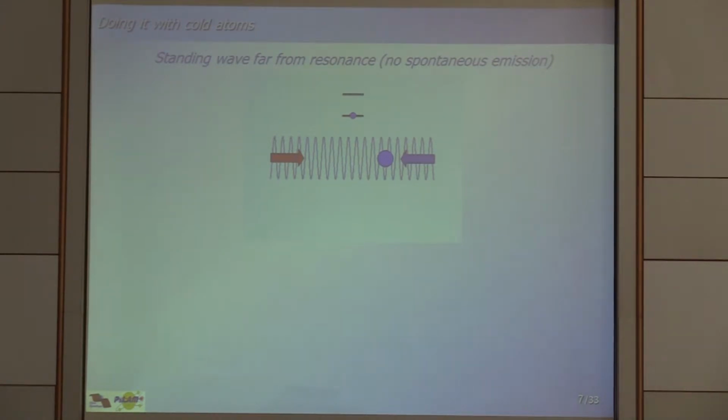So there is no dissipation in the system, which is obviously very important to keep the quantum character of the system. So what happens is that you take a photon here, put it there, so the atom must recoil to conserve momentum. So the momentum after should be the momentum before plus 2 times the momentum of the photon.